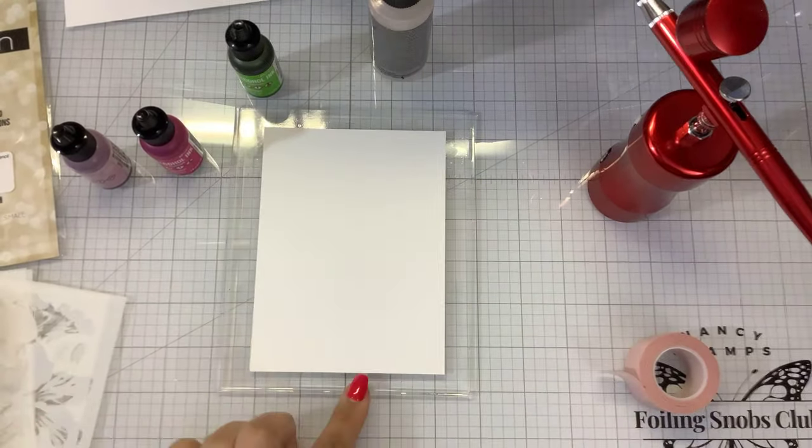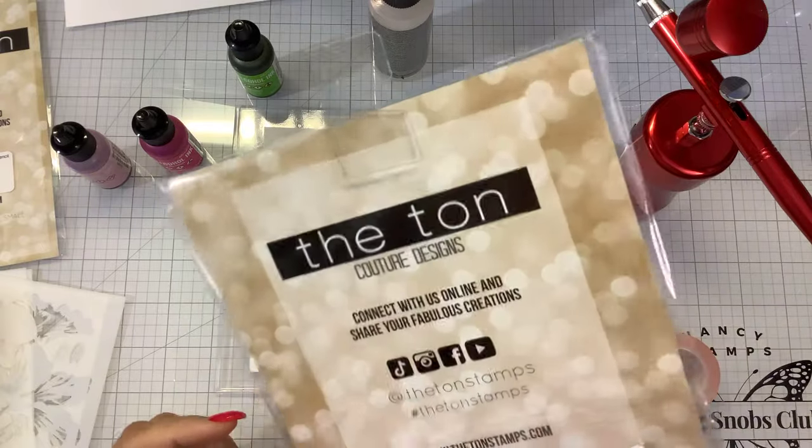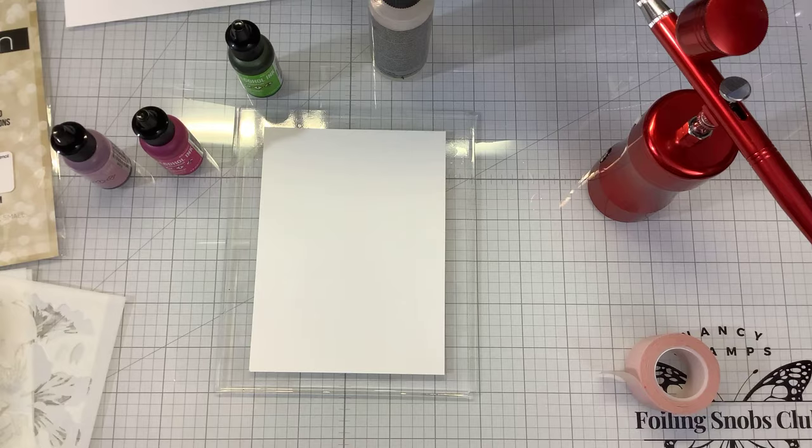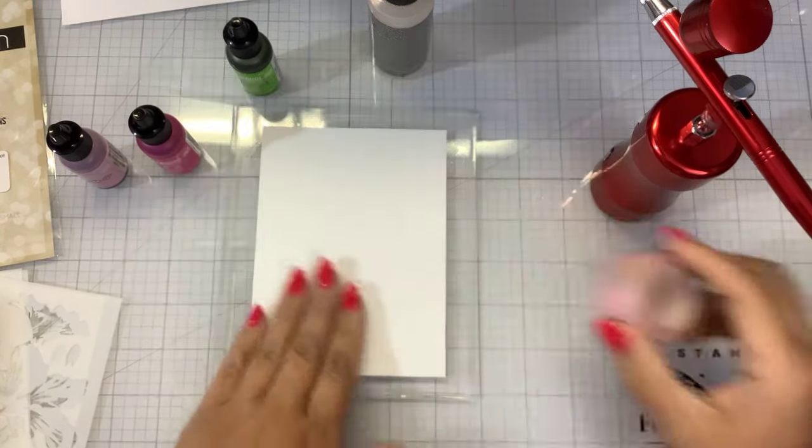I have paper stuck to the grip mat. This is the 6x7 grip mat by the Ton. I have some pixie tape.